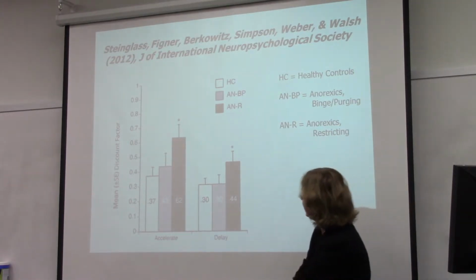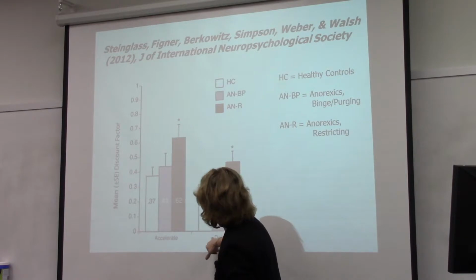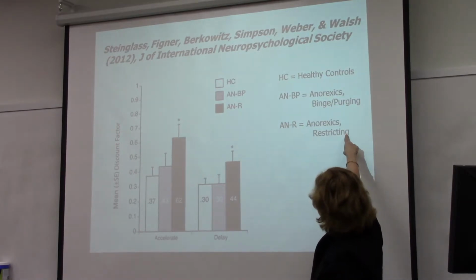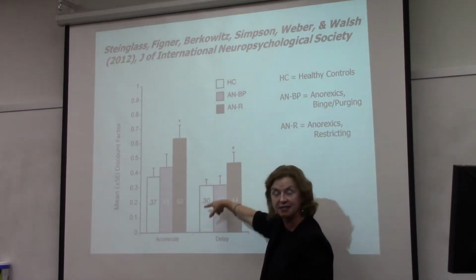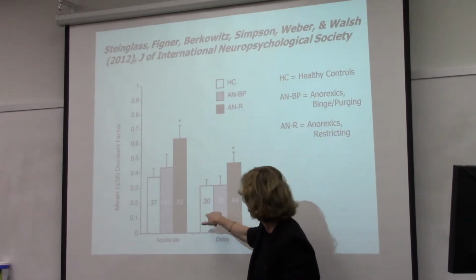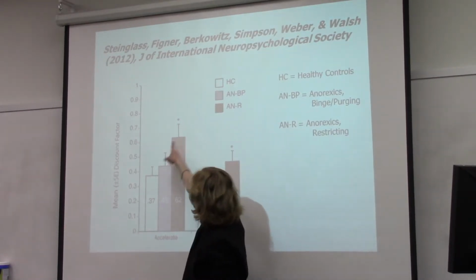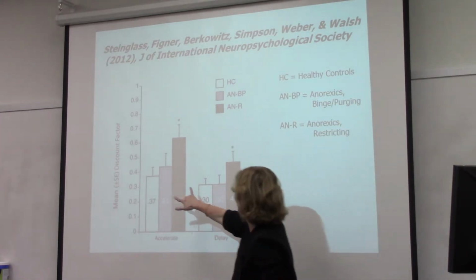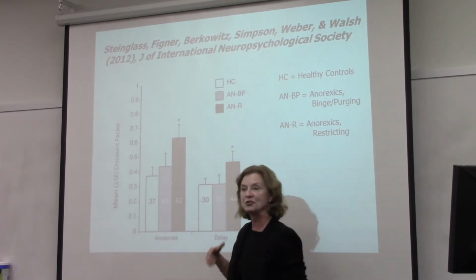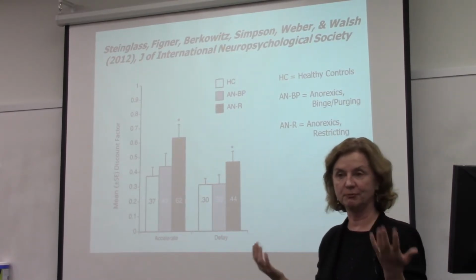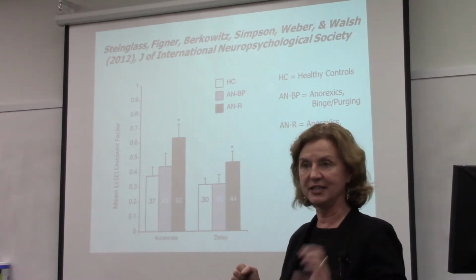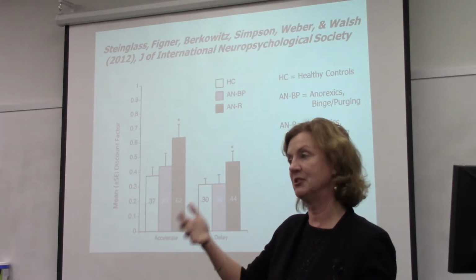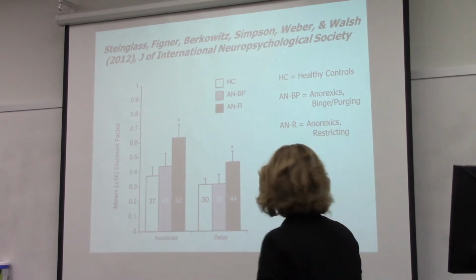What you see, first of all, is that here's the delay condition. For the delay condition, the restricting anorexics are significantly more patient than the other two, than the binge purge anorexics or the normal controls. That's also true for the acceleration conditions. There's a main effect, but you see the pattern that people are more patient in this condition than in the other condition holds for all three groups. So they have more self-control, but the basic idea about focusing attention on one or the other, making a difference in the arguments people generate and the arguments mediating choice, holds even for these patient populations.